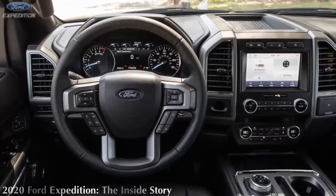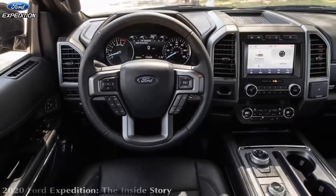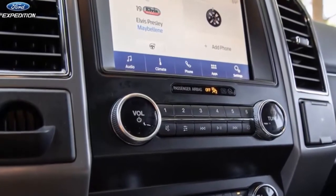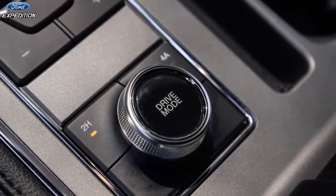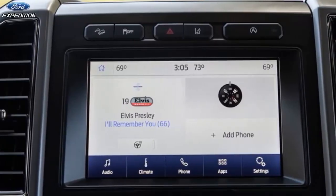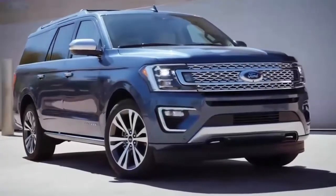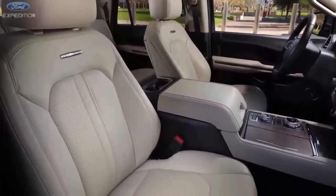2020 Ford Expedition — the inside story. Borrowing a page from the F-150, the Expedition's cabin mimics the interior of its truck sibling. But there's nothing wrong with that — the cabin has aged well and continues to have good materials throughout. Although it's not an impressive cabin, everything is easy to find and arranged logically, from the gear selector rotary knob to the drive mode knob. The SYNC 3 touchscreen infotainment is getting old and is about to be replaced, but it's generally user-friendly. The processor speed and system graphics could use some help, but there's no menu digging.